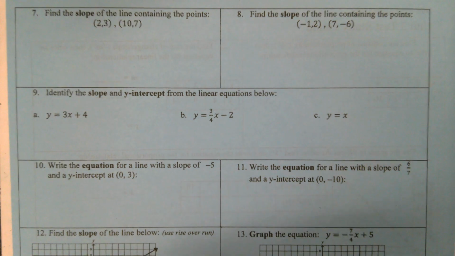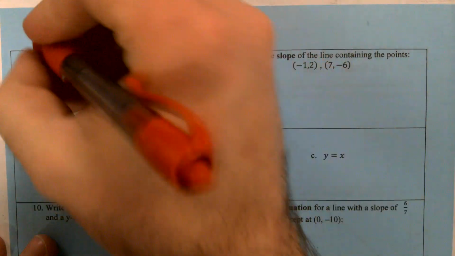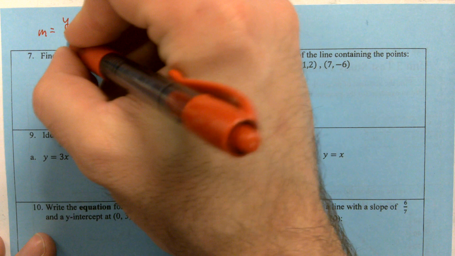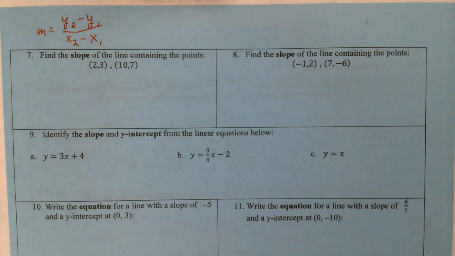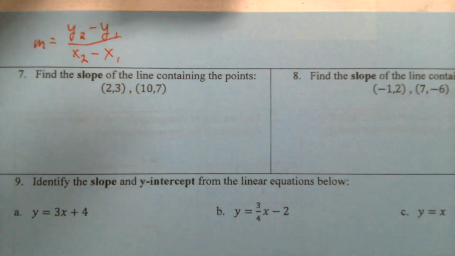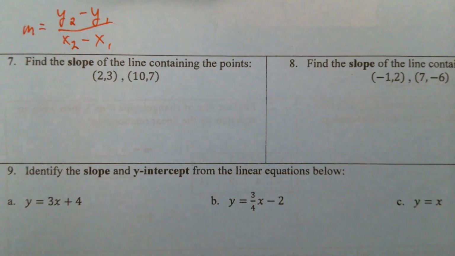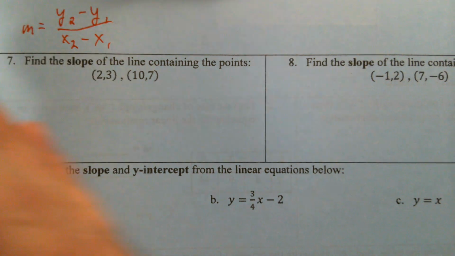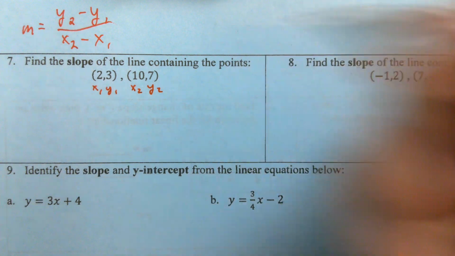7 and 8. This is a bit of a deep cut. We haven't talked about the slope formula in a while, but I'll write it up here so we can remember. M is equal to y2 minus y1 over x2 minus x1. Now, when we use this formula, the first thing we have to do, does anyone remember what the first thing we have to do is? Starts with an L. We got to label each of these numbers with each of these variables from left to right. x1, y1, x2, y2.